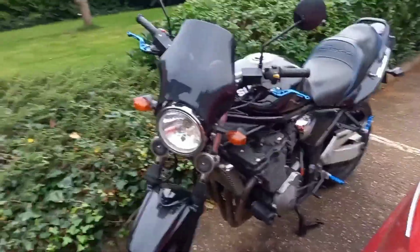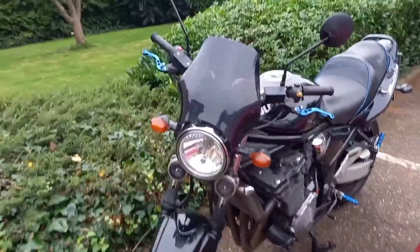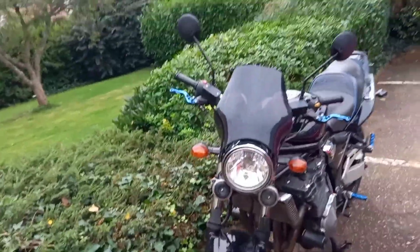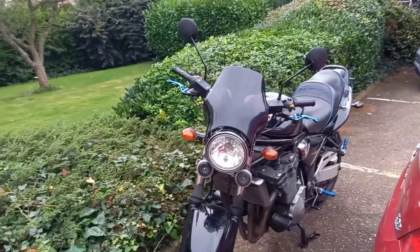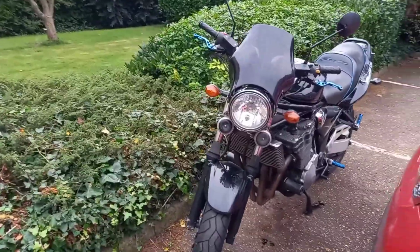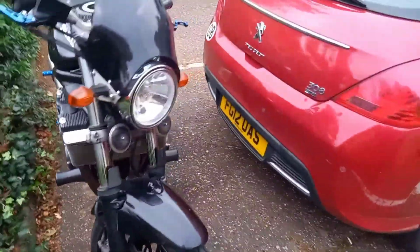I've put it all back together again, and I've got some good news and some terrible news. If you can look down here on the floor, that is not petrol, that is not fuel. It starts up as it should. Fuel no longer leaks, but the problem I have is oil. Oil is coming out of the exhaust.